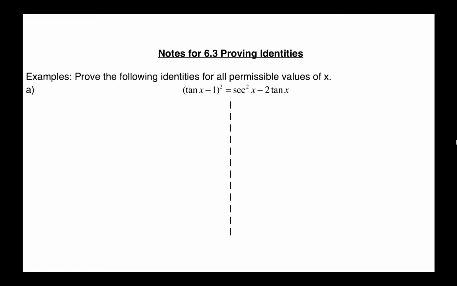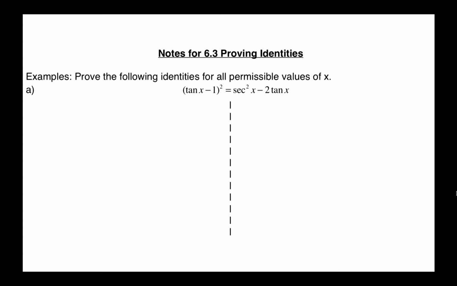Part of the reason that it's not allowed, it's not that it's mathematically invalid, but it means that you wouldn't have to use very many of your skills in simplifying algebraic expressions to do these proofs. So there are a few things that you're not allowed to do, and one of them is moving terms from one side of the equation to the other side of the equation, either by adding or subtracting or multiplying, dividing. Okay, so what is on the left stays on the left, what's on the right stays on the right.